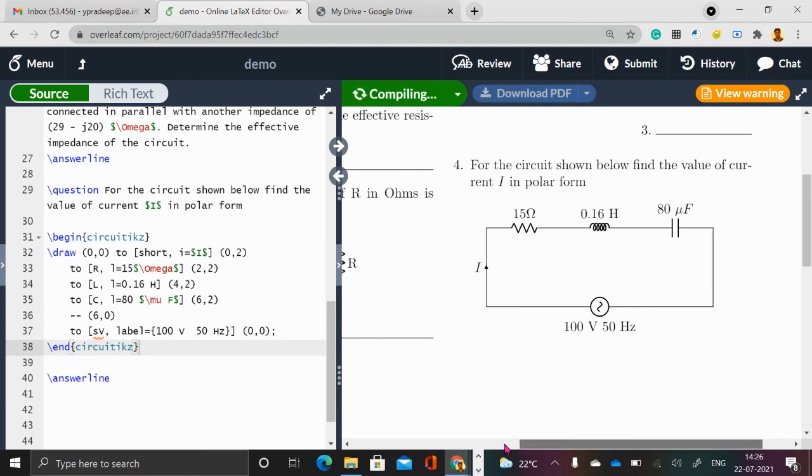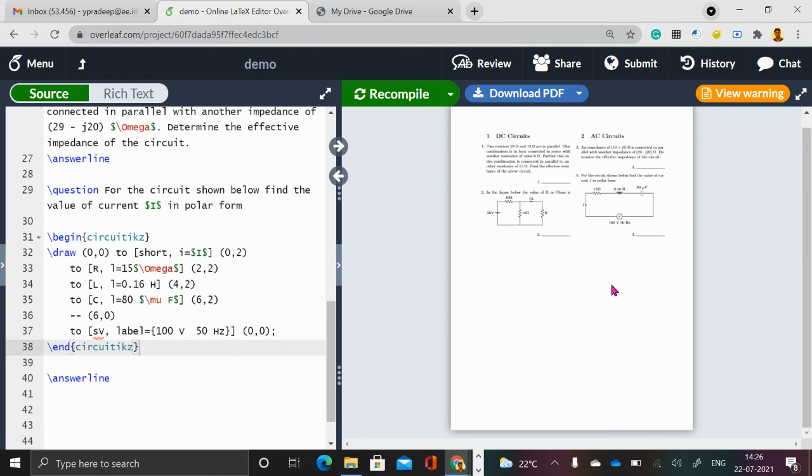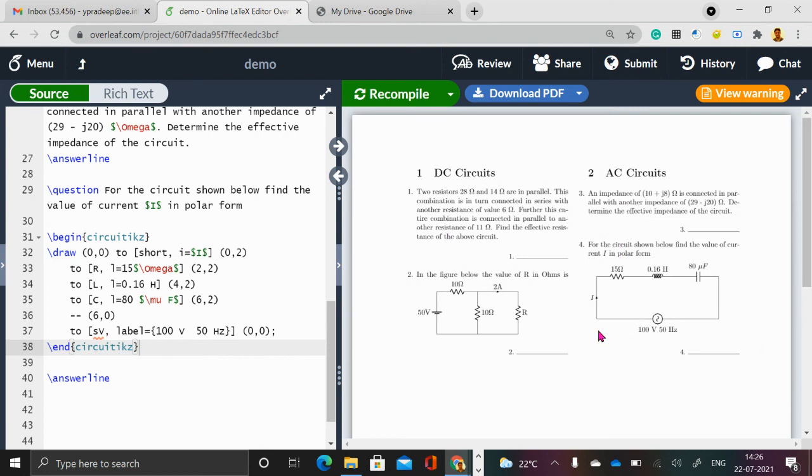So basically right now we have four questions. We have DC circuit 2 questions and AC circuit 2 questions. So 4 questions we have added. My plan is to have 4 sections and add 4 more questions. So total we'll have 8 questions. And if you are a student of my course, already 8 questions are leaked to you. Out of 100 questions, 8 questions you will already know. But of course, we will automate this. We will randomize this later. But yeah, that's it for this video. Let's quickly add 2 more questions from a different subject, different topic, and then we'll continue from there in the next video. Thank you.